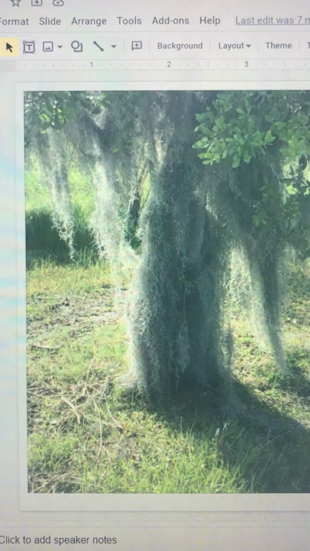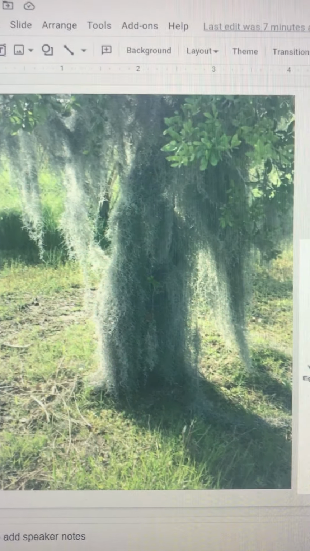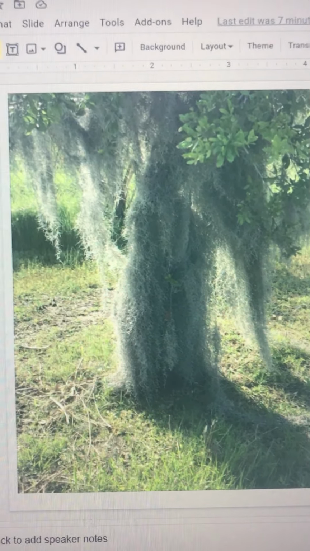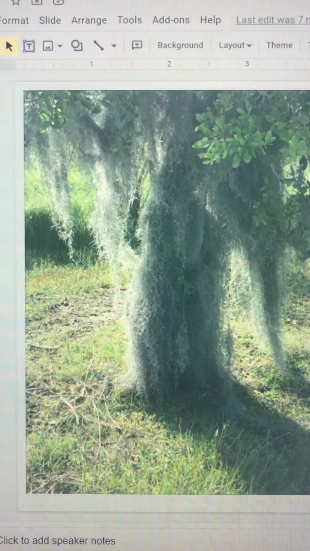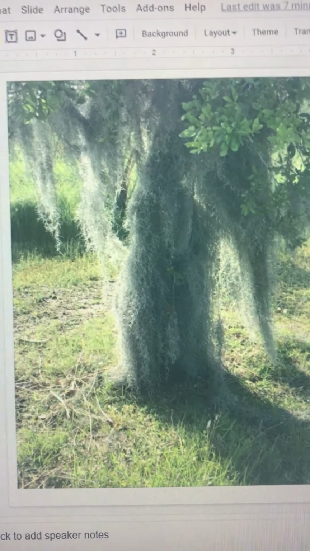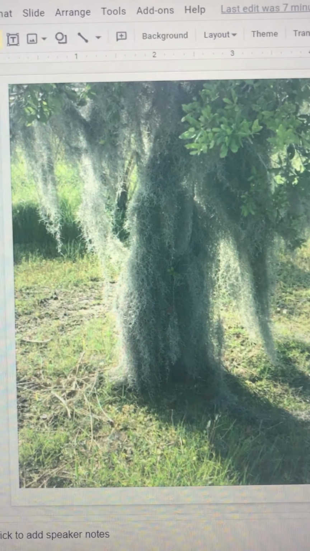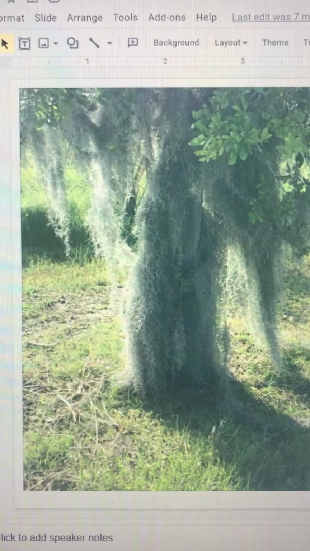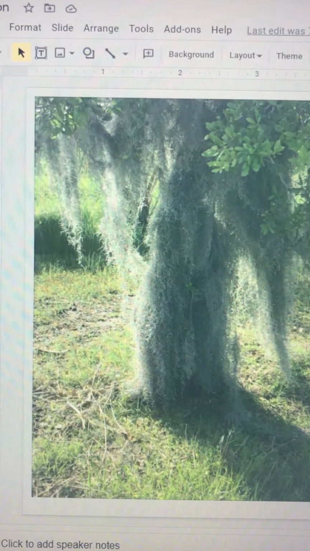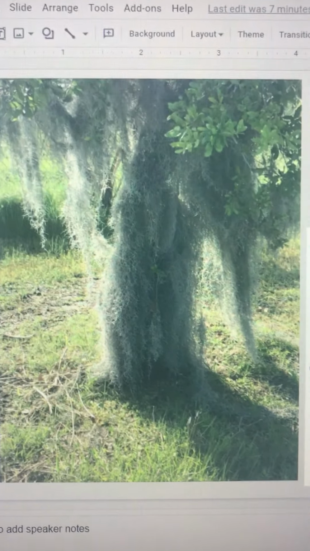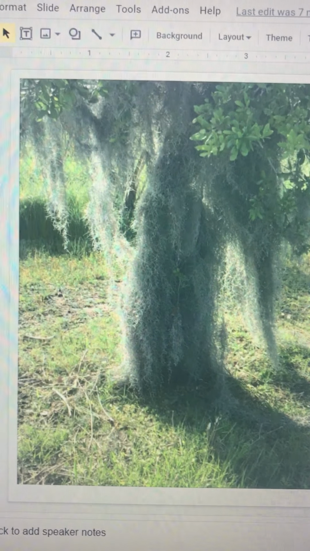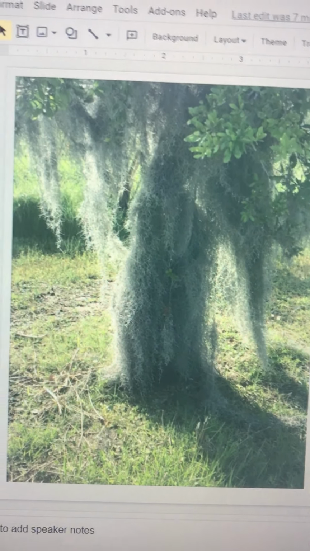Fun fact: when I was a kid, because I would see it all the time, the place I grew up in was known as Moss Park. And after taking this course, when this popped up in the bryophyte section and it showed this, I'm like, this is a moss, and sure enough, it was. So that's why the place I grew up in was known as Moss Park, because this organism was literally everywhere, especially in the actual Moss Park. It's just Spanish moss, Spanish moss, Spanish moss. It's insane.